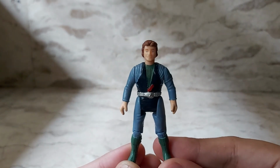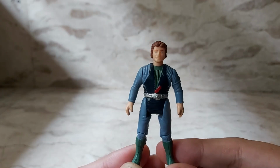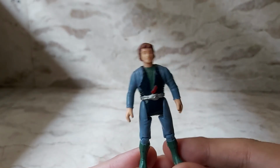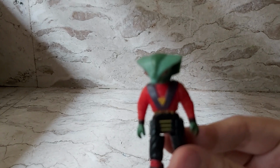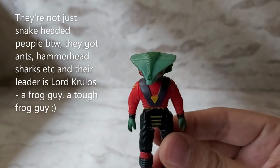A backgrounder for you on Dino-Riders. It's basically about the Valorians. They're from the future. They're telepathic aliens, and they're being invaded or conquered by Rulons. I'll show you a sample Rulon. This guy's a Rulon right here. They sort of look like anthropomorphic animal aliens.